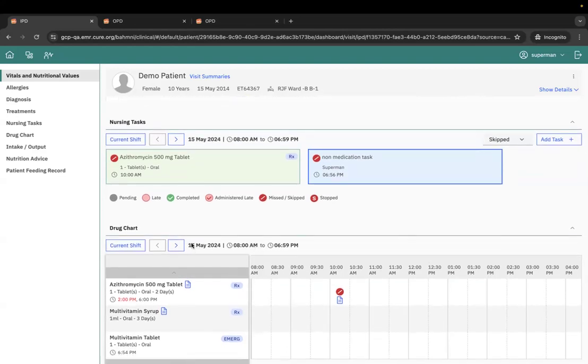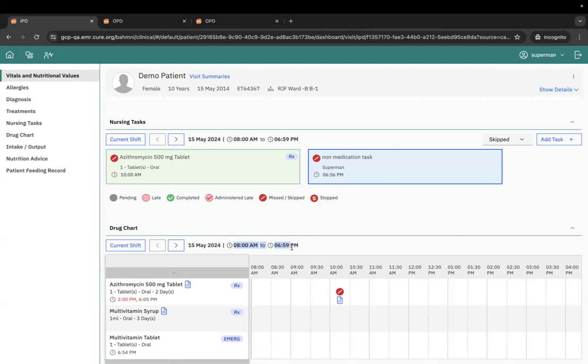Yes, Anshu. So I'll answer the first question first. A shift is just like in hospitals where we have the shifts of doctors and nurses, right? So that's how we have added the shift here. For example, one particular nurse will have a shift from 8 a.m. in the morning to 8 p.m. at night.